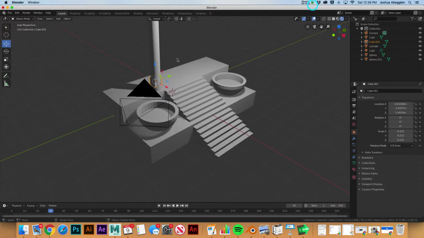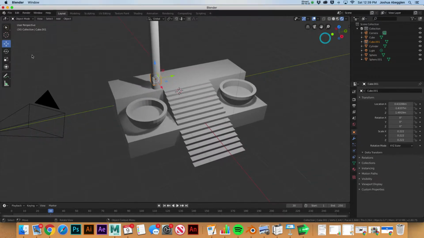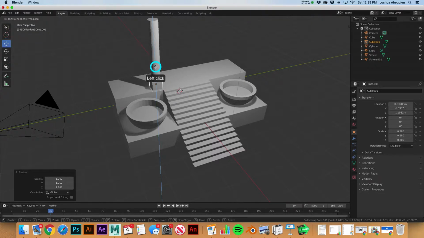Okay. Now we can see that I do need to scale this object up a little bit more. All right, so just have a little offset between this column and that box there. All right, so I'll go ahead and translate that box down.